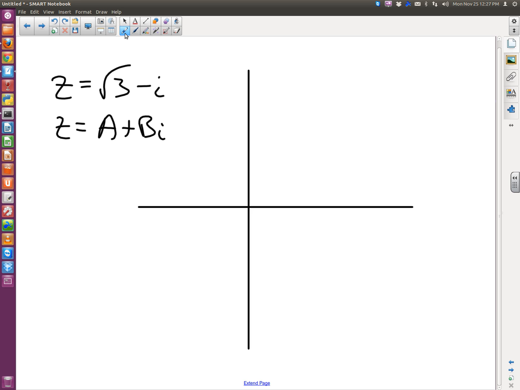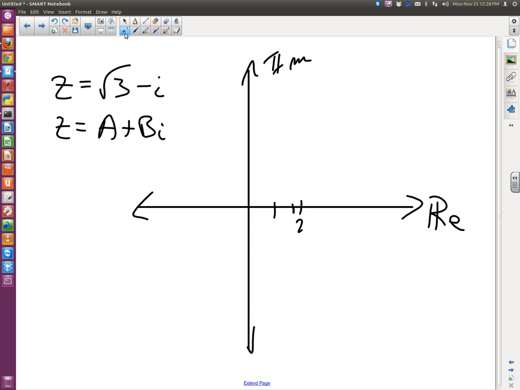Okay, I'm going to graph that as if it were rectilinear. What does rectilinear mean? Horizontal and vertical lines, so graph paper, right? So I'm going to make the real part as if it were the x-axis, and the imaginary part as if it were the y-axis. And I'm going to draw a polar vector. How big is rad 3 about? It's 1.73 something. So if this is 2, 1.7-ish is over here, right?